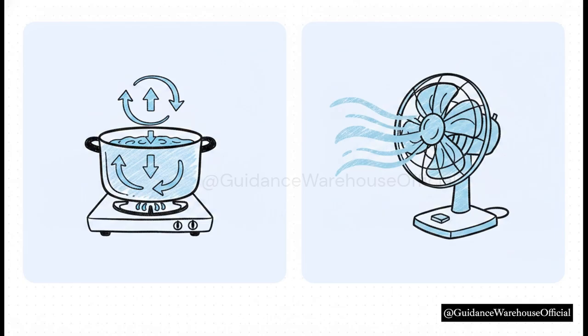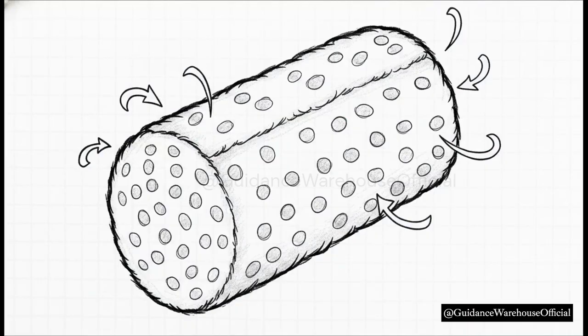On the flip side, we have forced convection. This is driven by external mechanics. Think of a fan pushing air across a room, the water pump in your car's engine keeping it from overheating, or, hey, even your own heart pumping warm blood straight to your skin. Now here's a quick question for you to test your intuition. If moving air steals heat so aggressively, how in the world do animals survive out in the freezing cold?